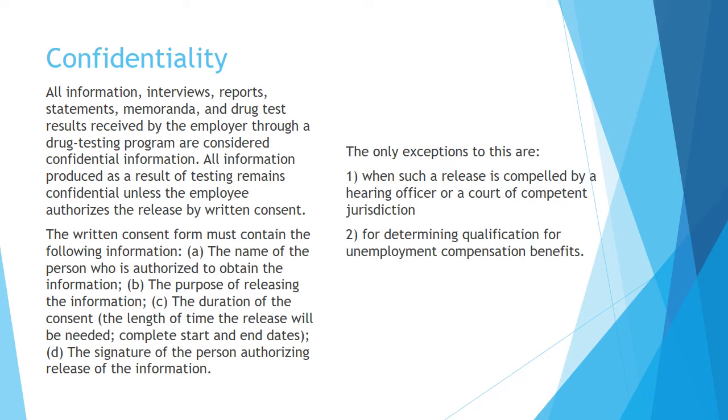the purpose of releasing the information, the duration of the consent, the length of time the release will be needed, complete start and end dates, and the signature of the person authorizing the release of the information. The only exceptions to this are when such a release is compelled by a hearing officer or a court of competent jurisdiction, for determining qualification for unemployment compensation benefits.